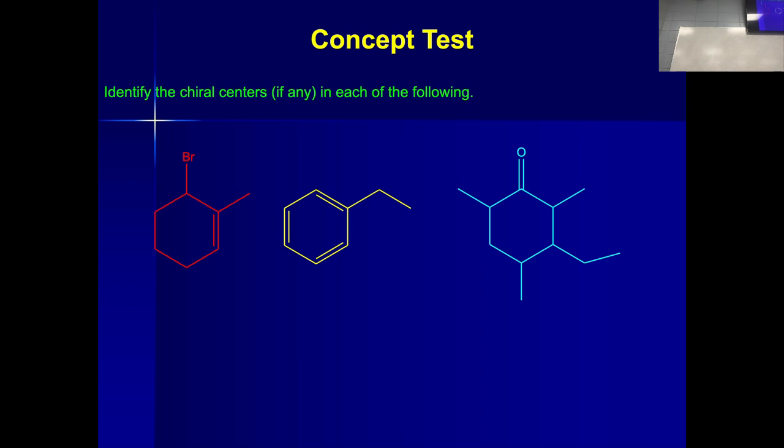Is that a chiral center? It is not. Why? It's double bonds of oxygen. Yeah, so it's attached to two oxygens, and those are the same thing, right? So it can't be. So no, that's not. How about this? Yep, there's one. How about this? There's one. How about that? Uh-huh. How about that? Why not? Well, it's got four things attached to it, but it's got two of the same thing, right? It's got two hydrogens attached to it, so that can't be. And how about this one? Yep, that's a chiral center as well. All right, so that has four different things attached to it.